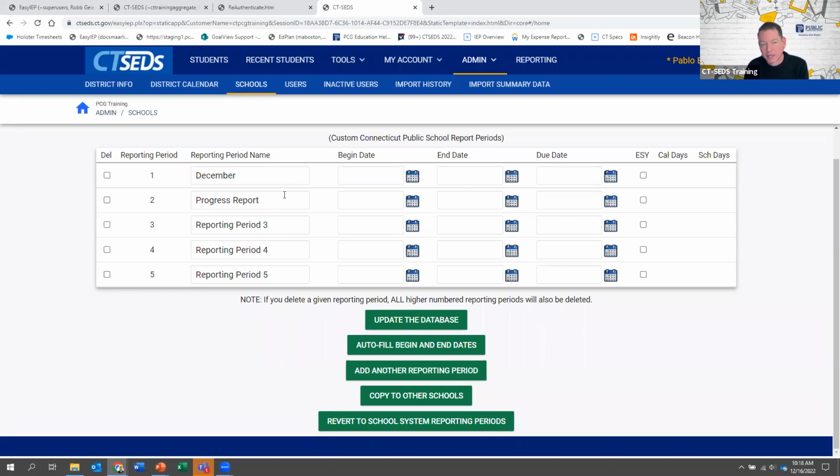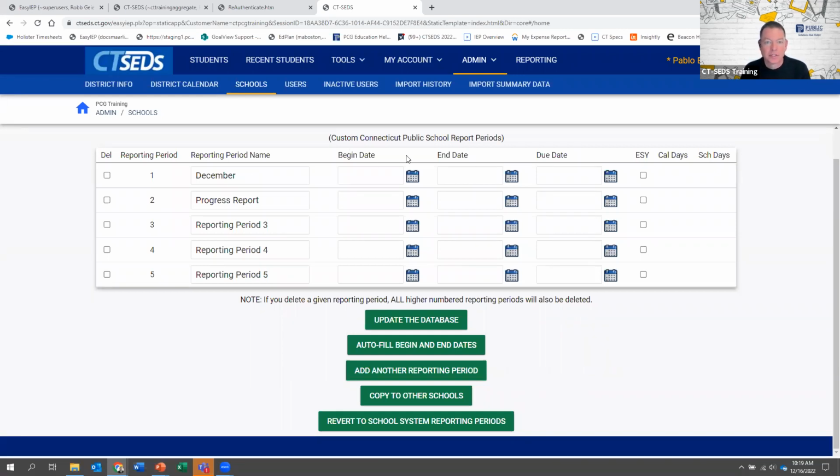They might have 9, or depending on the kind of building, it might even be a 12-month list of months. So you have a lot of freedom for how you want to arrange the reporting periods, how many you want to have, what you want to call them. What we're doing here when I edit this is what users are going to see when they go to do a progress report and they select the drop-down menu for which progress report period am I doing. It's going to say what I write here.